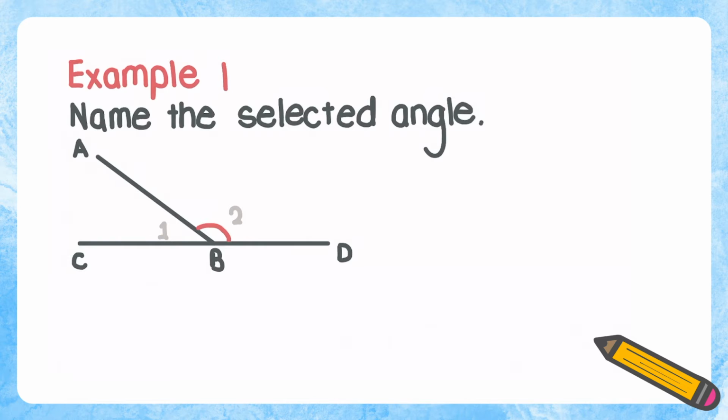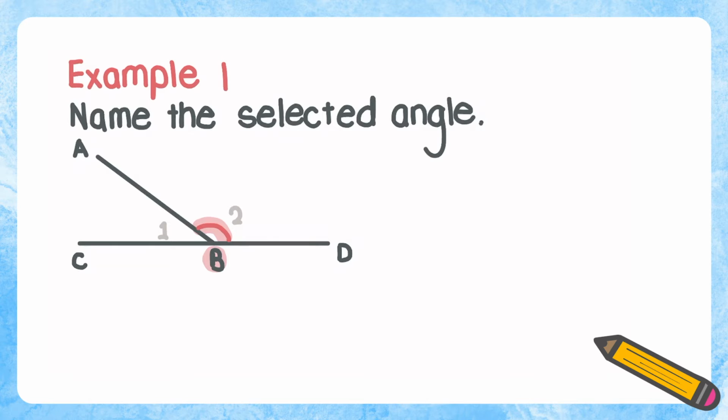And when you're working through examples in your notebook, be sure to write down the question as well as any associated images. It doesn't have to be an exact copy, but try to do a pretty similar sketch. So here we're going to name the selected angle. So we have this selected angle right here that I just highlighted. So let's name this a few different ways.